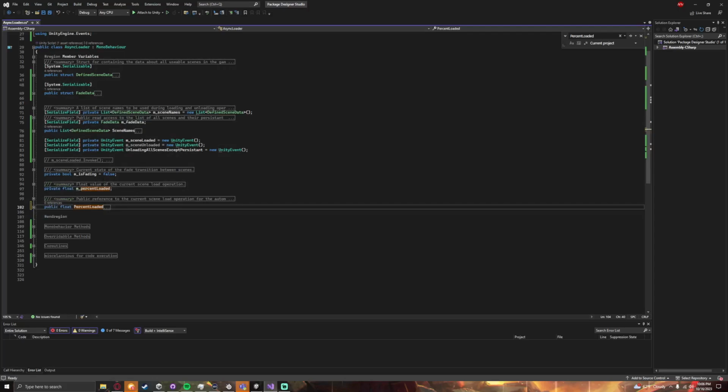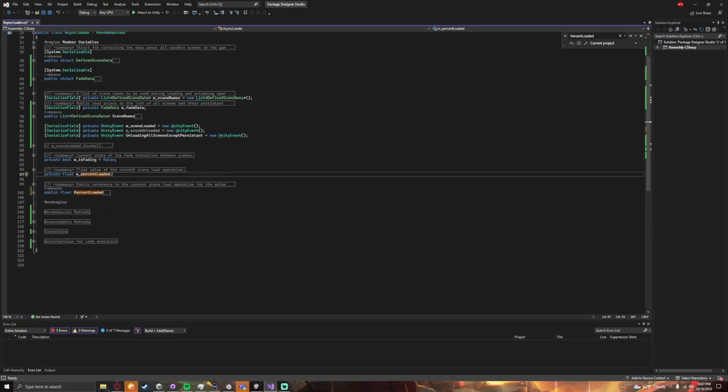So that way I can tell, for instance, a loading bar, the loading bar will rely on this number, which will be a number between 0 and 1, to determine its value. And if we need to multiply anything by that, then we can absolutely go for that.